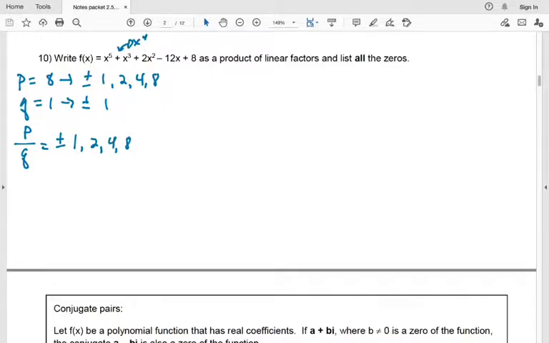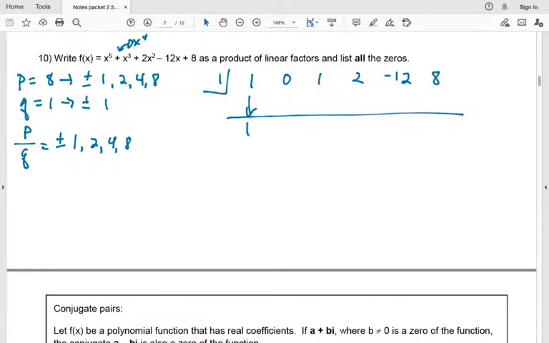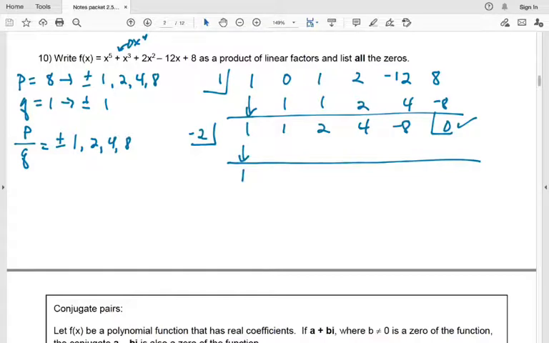I'm going to start with 1 on my synthetic division. If your teacher's nice, she would have given you one that has 1. That's usually the one I always start with anyway. So working this out. All right, we have a winner. So we have a remainder of 0, which tells me that x equals 1 is one of my solutions. All right, let's try another one. I'm going to do -2. Maybe because I know that's the answer.